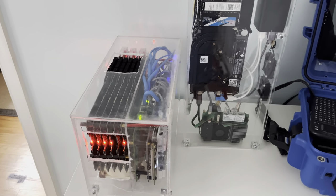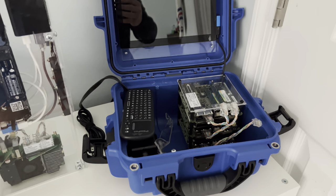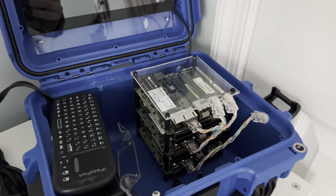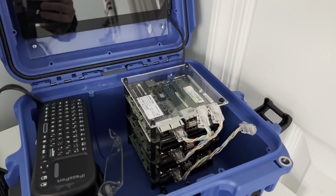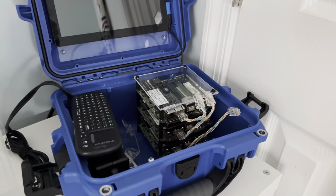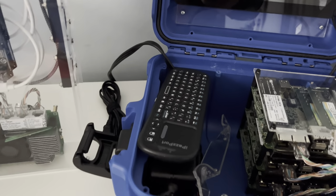If you're curious about the iteration, this was the lunchbox that kind of started it all. This is Gen 3 lunchbox but it's a similar idea — you've got a bunch of nodes. Those are AMD NUCs, a single power supply, and the GLINET is being borrowed right now for a project for a couple of days. But then it'll go back in and it'll have a nice little neat package. It's even got an 8-inch touchscreen and a little USB wireless keyboard and mouse, which is kind of cool.